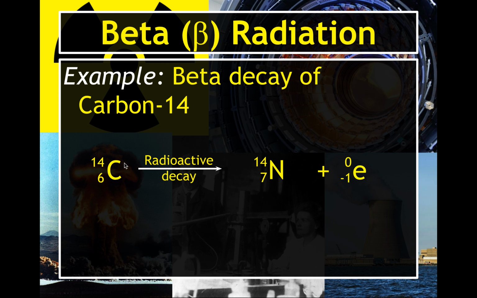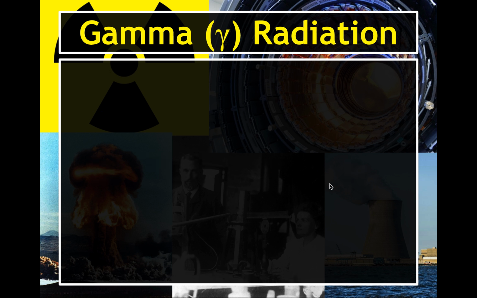Again, let's check the conservation of mass and conservation of matter. We had atomic mass units of 14 here. We still have atomic mass units of 14 here because this is 0. For the number of protons, remember one of our neutrons was converted into a proton, which increased our atomic number. So now we have nitrogen. We're going to designate this by saying that we've lost a proton, so it's going to be a negative number.